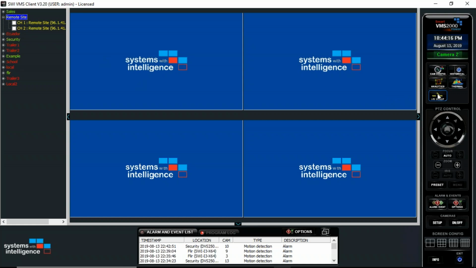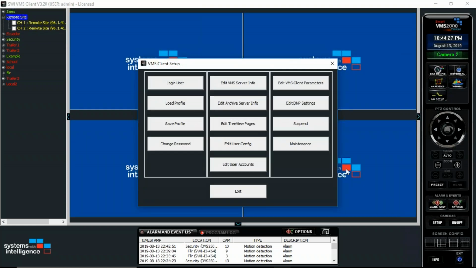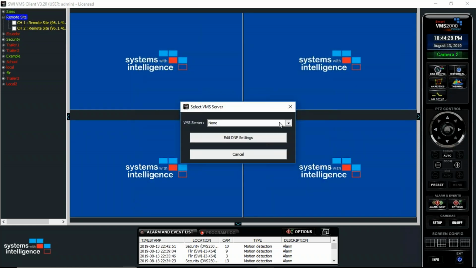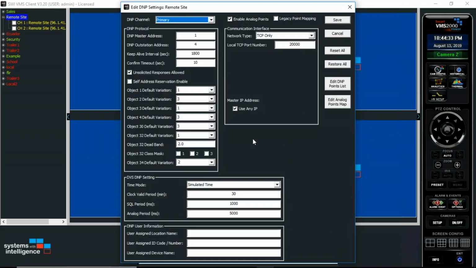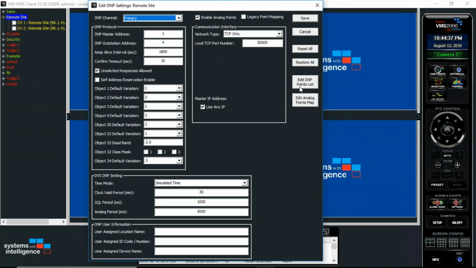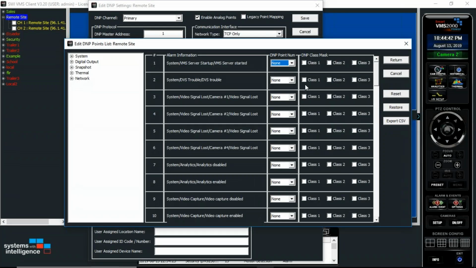Analog points, yeah, sorry. Okay. Digital points and the analog points. Because the system has digital inputs, physical digital IOs, digital inputs and digital outputs. So let's go to the DNP. I just want to be clear here. So digital DNP points. DNP points, yeah, sorry. Okay.